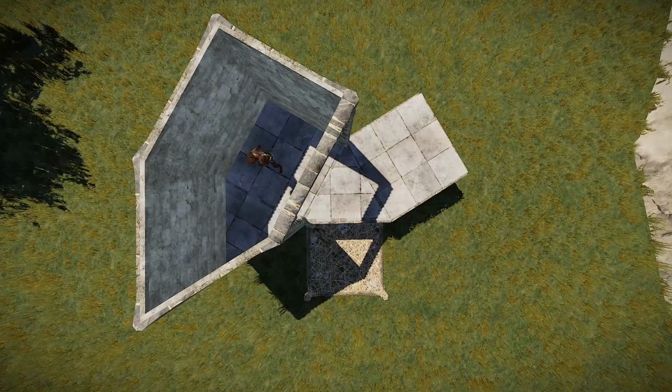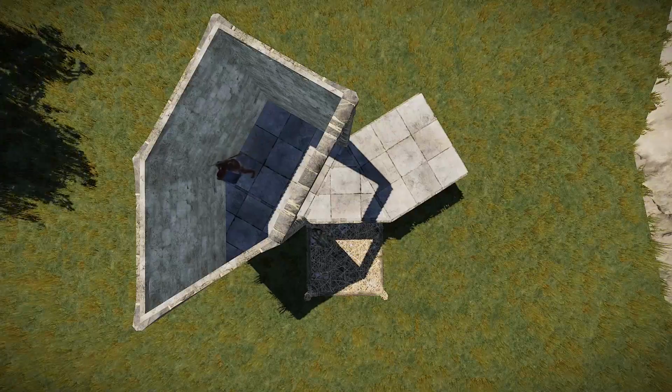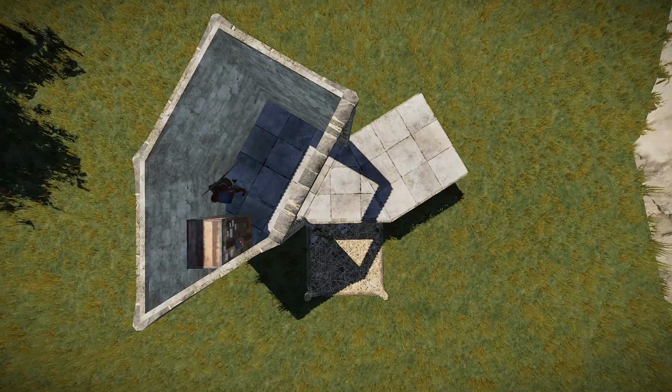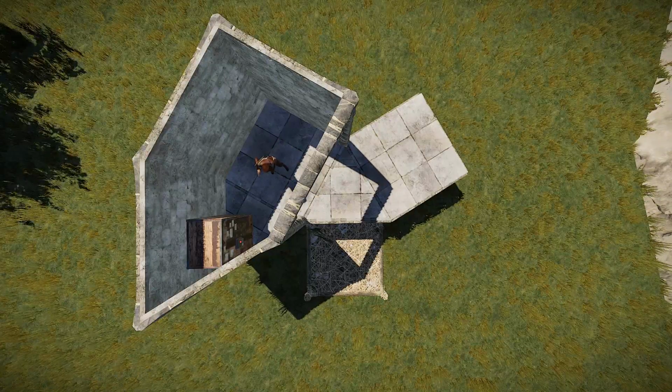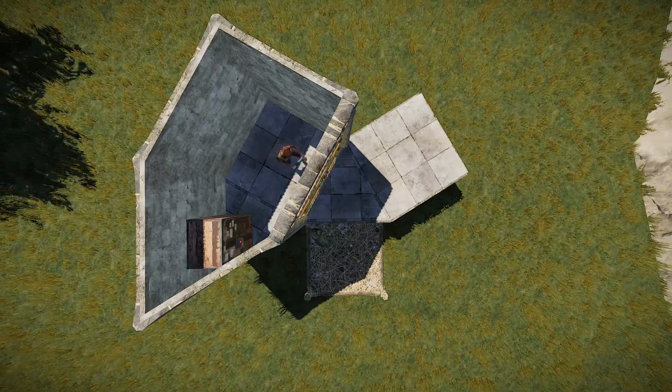Place walls everywhere except on the wall socket leading to your middle triangle. Your TC is going to go in the corner like this. I can't stress this enough, man, but make sure you put a door on your base, otherwise it's a 0 rocket raid. I make sure to include these in all of my builds.